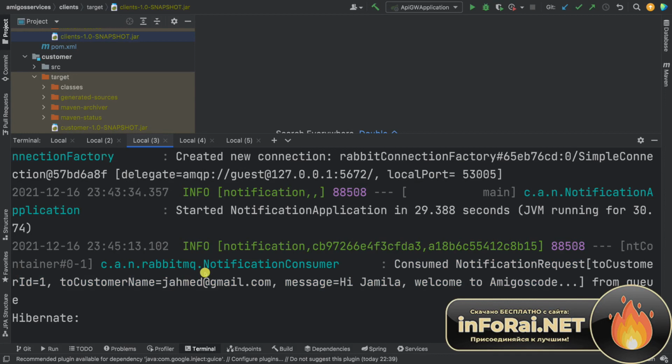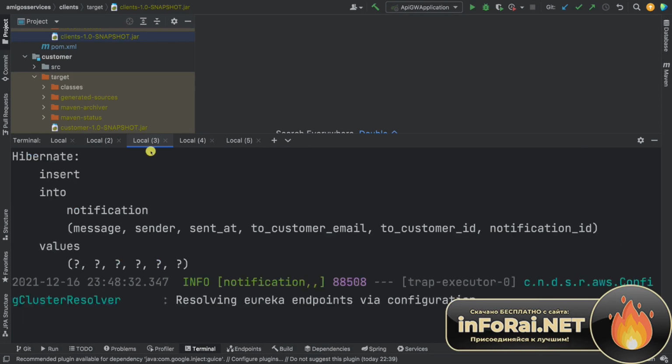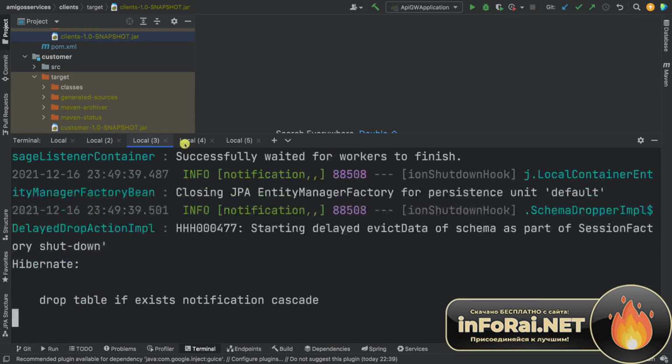You can see that we've managed to take all of our applications and package them correctly, and we can run them independently. Next, what we have to do is take the jar files and then package them up into a Docker image. If you have any questions on this section, please do let me know. Otherwise, let's move on. And what I'm going to do is stop all of these applications.